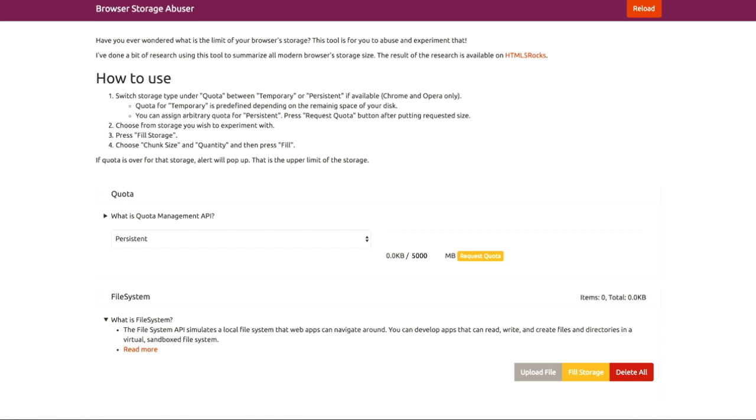And then in Edge 17, in two versions, it's going to be up to 15% of available disk space on any given volume. And on Safari, it's gigantic as well. You can store huge amounts of files. You can store offline videos, offline audio. It's not just small text files that you can be storing inside of your service workers. You can have entire offline experiences.